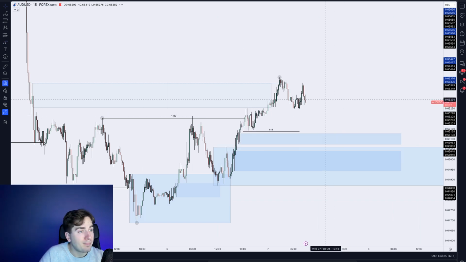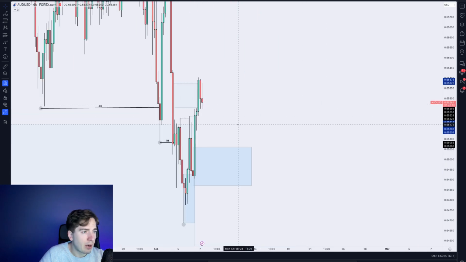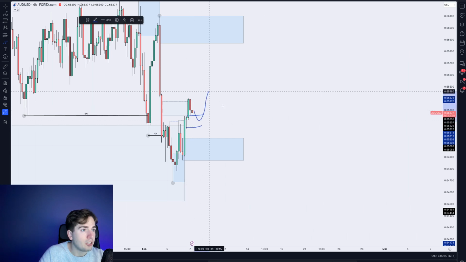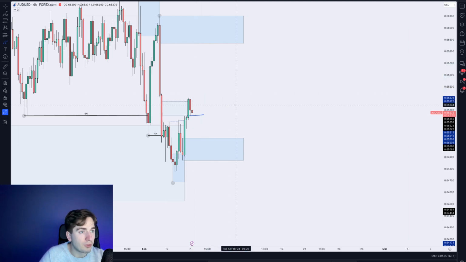Obviously it doesn't have to happen. If, let's say, the 4-hour just decides to react already to this imbalance candle over here, so this bullish candle, then what could happen is that we could just see a continuation from here and then continue up higher, higher, higher, until obviously at a certain point in time we see a 4-hour change of character. So this at the moment is your 4-hour change of character high, and this over here is your 4-hour protected low. So we're just trading in between that range for the rest of today.